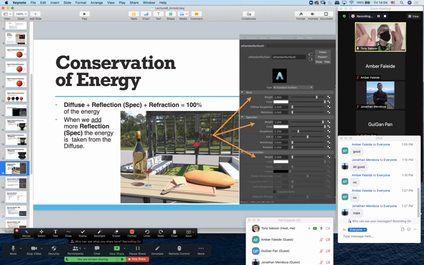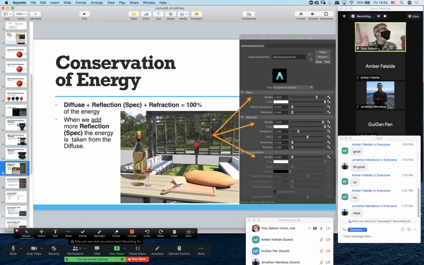We try to maintain a 100% energy ratio on that material, meaning you can only have 100% of the energy in there. If you've got a base color and that's all you see, you got 100% in the base. For us, in the previous exercises, that was diffuse, 100% diffuse.